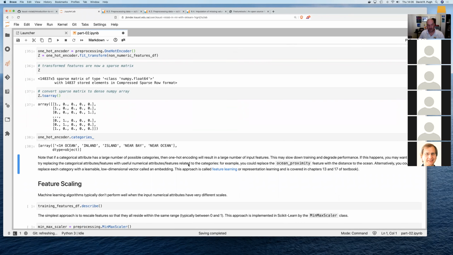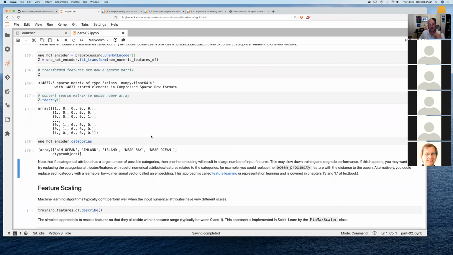One of the downsides of one-hot encoding is that it can create a lot of features. So if you have a categorical variable that has 120 different categories, then you replace that single feature with 120 features, because now you have one feature for each of the values that the category takes.